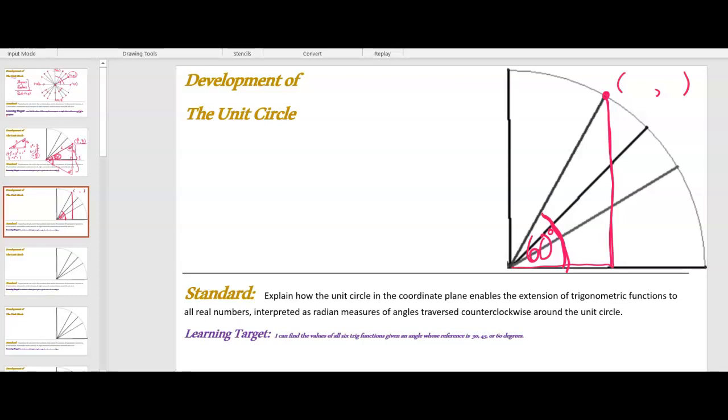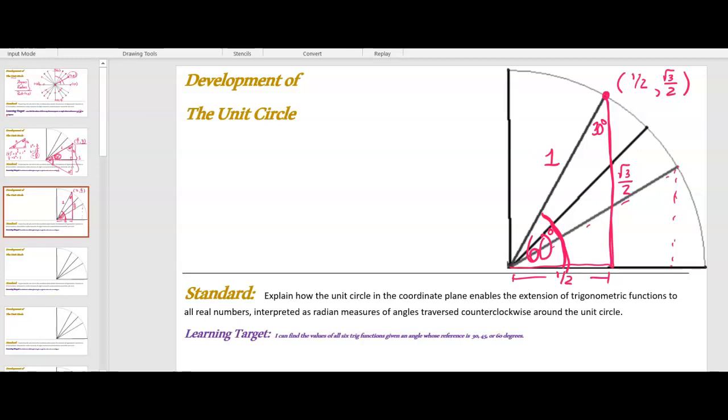Well, y'all, this is the same triangle we did a minute ago. So I'm going to relabel it. If this is 1, opposite 30 must be 1/2. I mean, it's the same triangle from a minute ago. All we've done is taken this triangle from a minute ago and we've just reoriented it. It's the same triangle. It's congruent, just in a different orientation. So I know that the short leg is 1/2, and I know that the long leg is root 3/2. So now my coordinates are 1/2 and up root 3/2.